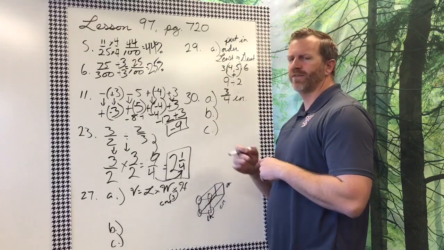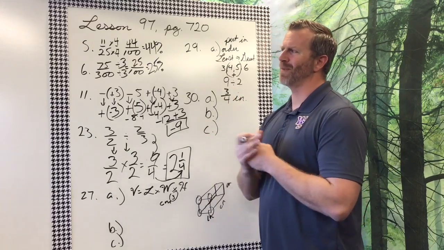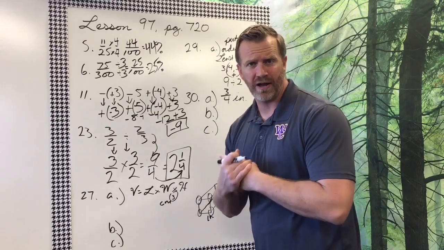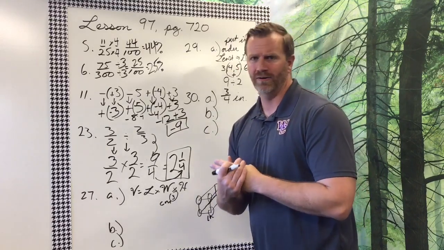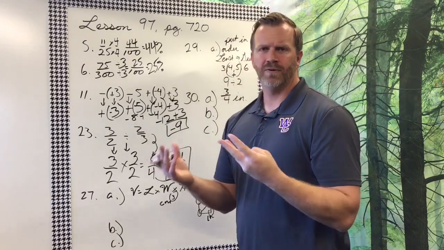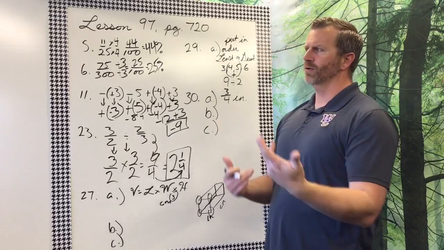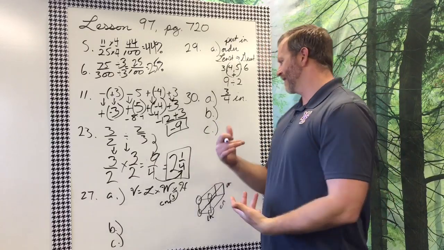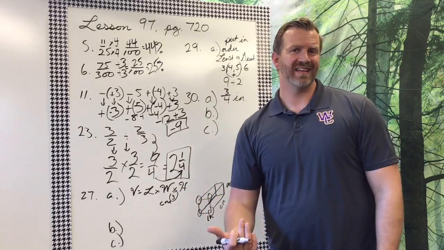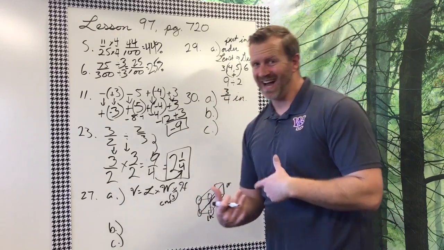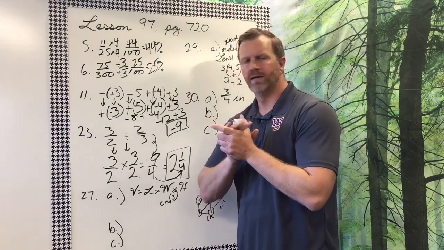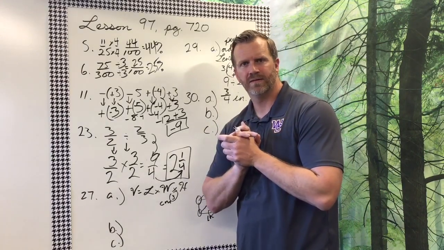All right, and then for the other part of C, it says name it based on the angles on the inside. So is it an obtuse triangle? Is it an acute triangle? Is it a right triangle? Any one of those 3. So you got to either put acute, right, or obtuse, or you got to say it's isosceles, equilateral, or scalene based on the length of the sides. So I think you guys should be able to crank that out, and I'll see you guys next week.